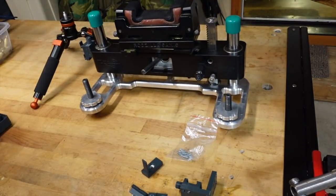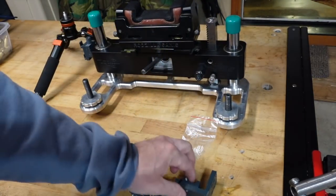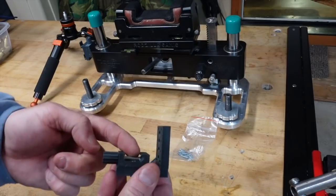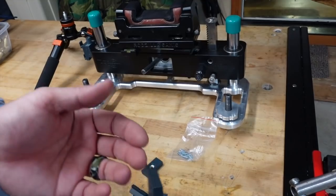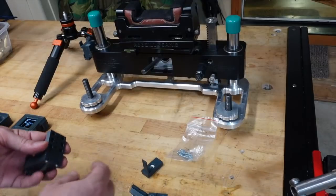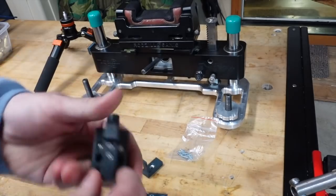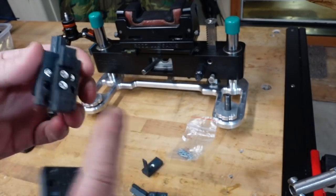This whole unit weighs just over five ounces, so it's super light. It comes with everything you need to get started. This would be an under-barrel Picatinny mount - so if you've got a rifle with something under the barrel or underneath your stock, you could have this. And then there is a sort of universal hanger over here on this one - there's this little bracket you would just change it over to.